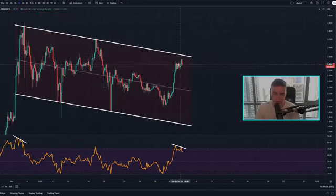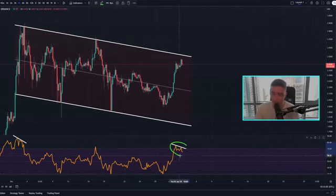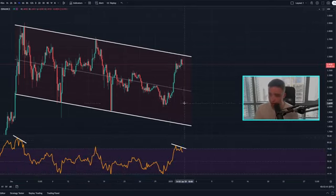And so due to the fact that we're currently approaching a major point of resistance and flashing a possible bearish divergence here on the 4-hour time frame, due to these signals, personally, I'll not be opening any new long positions right now. And in fact, I'll be potentially taking some profits from any long positions right now. And so personally, let's just say if I wanted to long XRP, I would either wait for lower prices, or if we don't see lower prices, I'll simply wait for a confirmed breakout above this point of resistance, because then it's a little bit safer.